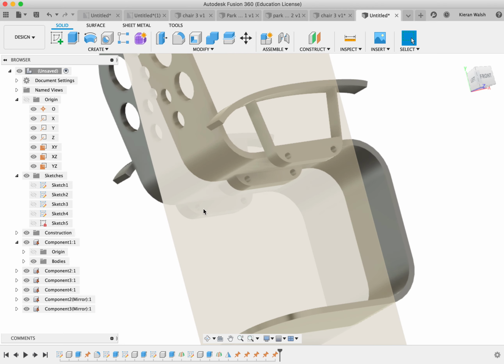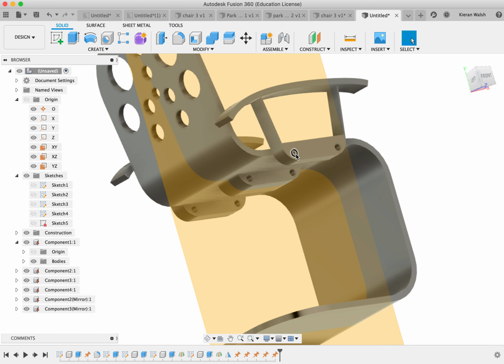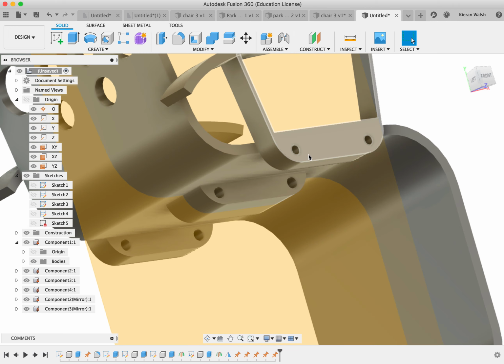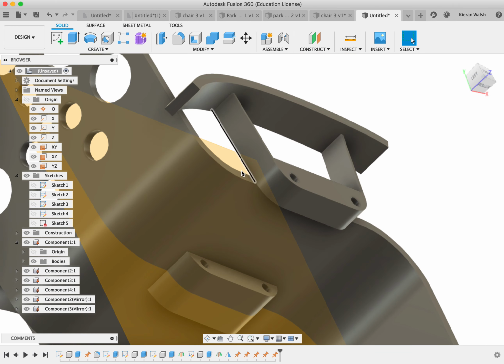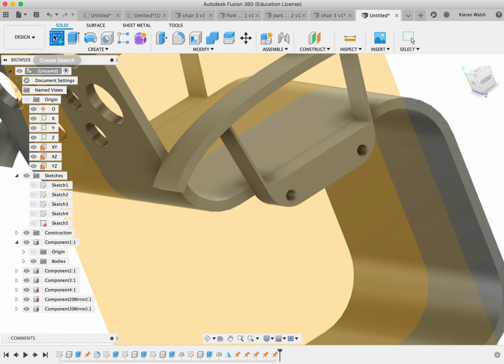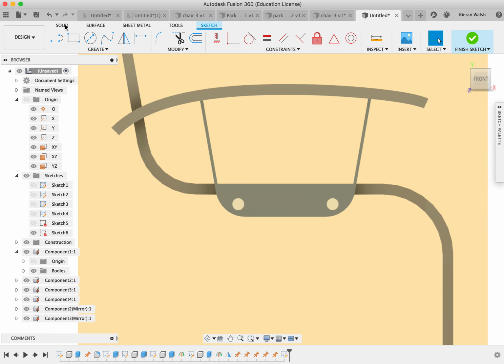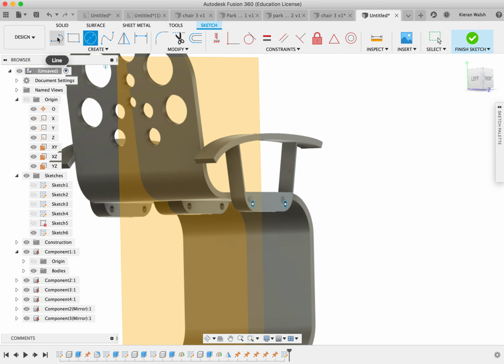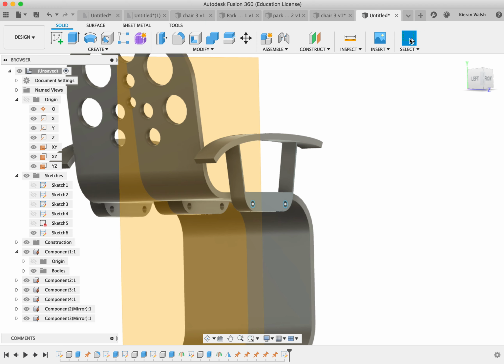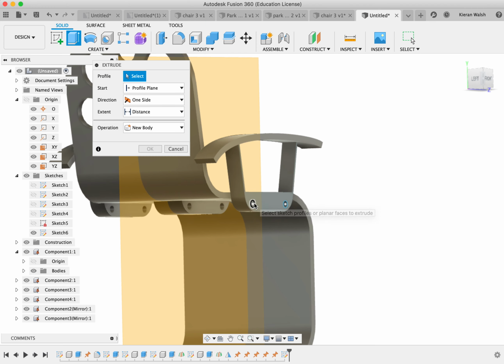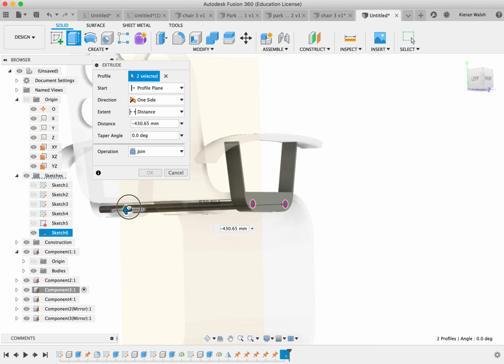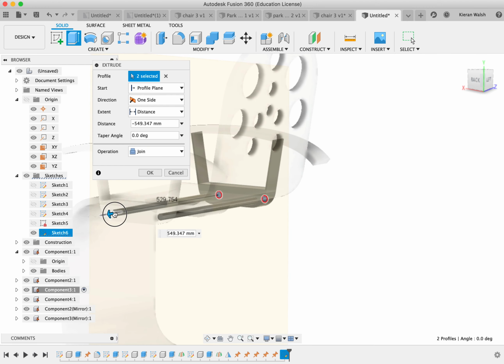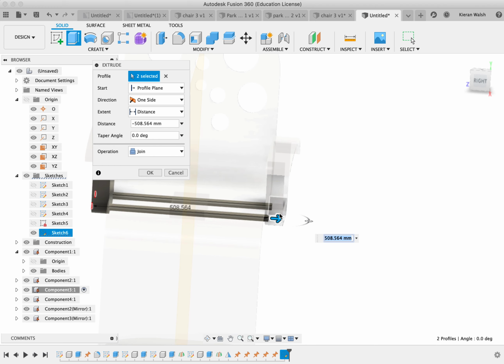One last thing is the two round tubes or bars which hold the sides onto the chair through the middle part. So again, a sketch onto here. I want to draw two circles exactly in the same place as these two holes. Then finish the sketch and extrude, put them through. I can't quite remember the distance, probably 550.